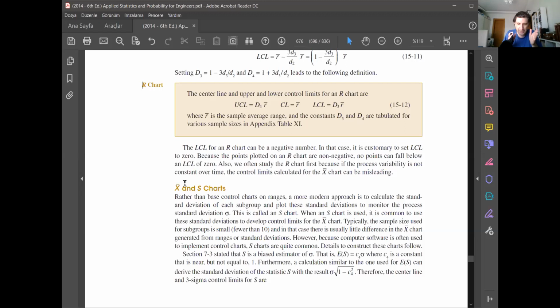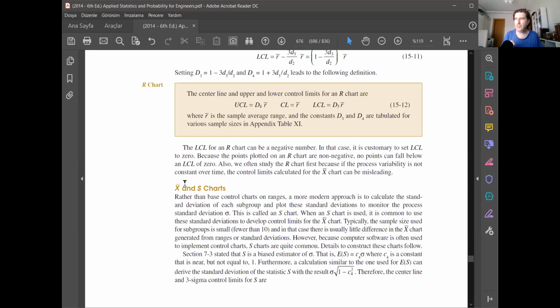Why? Because to have a good quality product, the variability between your products should be small. If you take 5 pills, and the average value is equal to the presupposed aim value, that's good, but that's not sufficient. The weight of the pills should also be close to each other. If one of them is 1 gram and the other is 10 grams, that's an awful batch, an awful production method, I may say. So sample variability is also important.